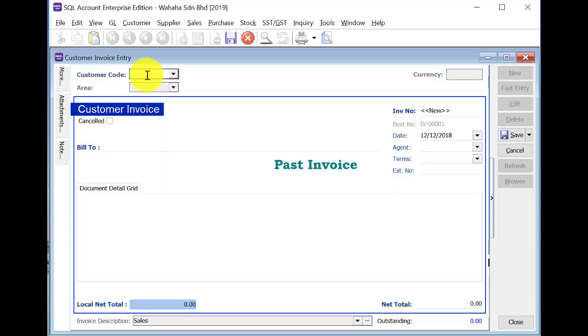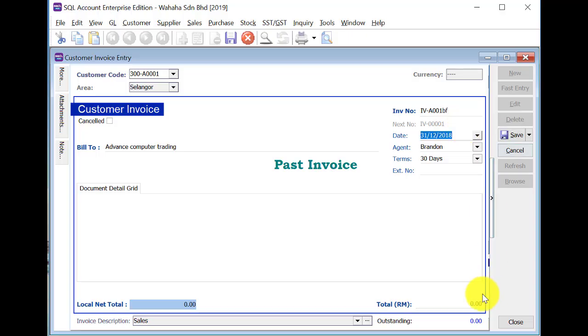The first customer that we have is Advance. According to your document, all the dates are just recorded as last year's date. Invoice number here is IB-A-01BF.